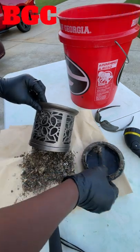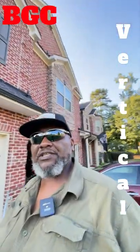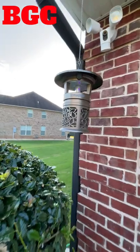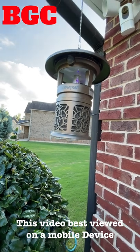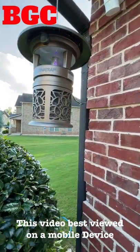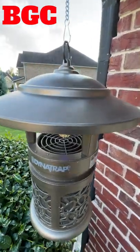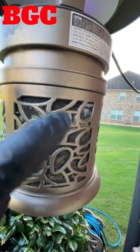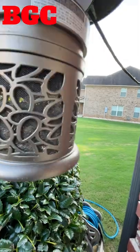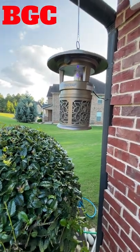Welcome back to Bermuda Grass Central guys. I want to show you something real quick — a lot of guys are asking me about my Dino Trap right here. That's the Dino Trap. All it is basically is it catches a lot of flying insects. It does not need bait, does not need anything to draw them in. The only thing that draws them in is that light right there. They get sucked down into that fan and deposited down in here. The fan is keeping these flaps down, but once I cut the fan off they're closed so they don't escape. This is not supposed to kill butterflies, honeybees, and ladybugs.